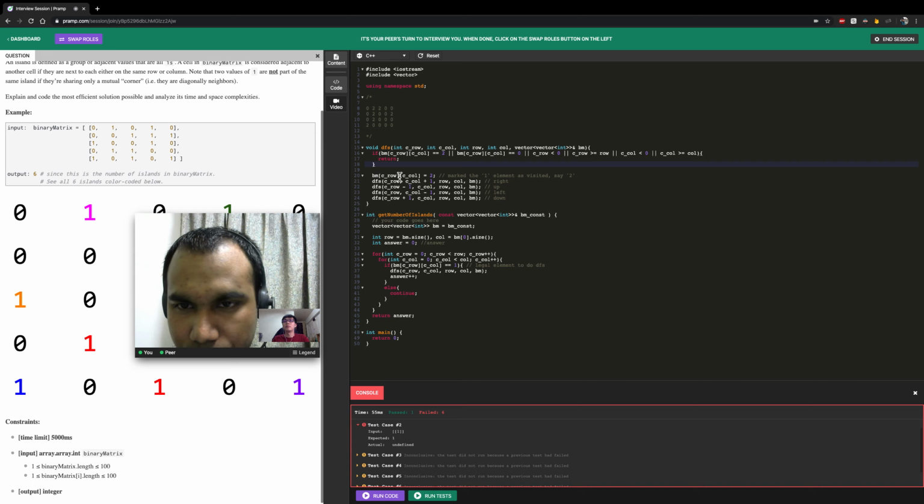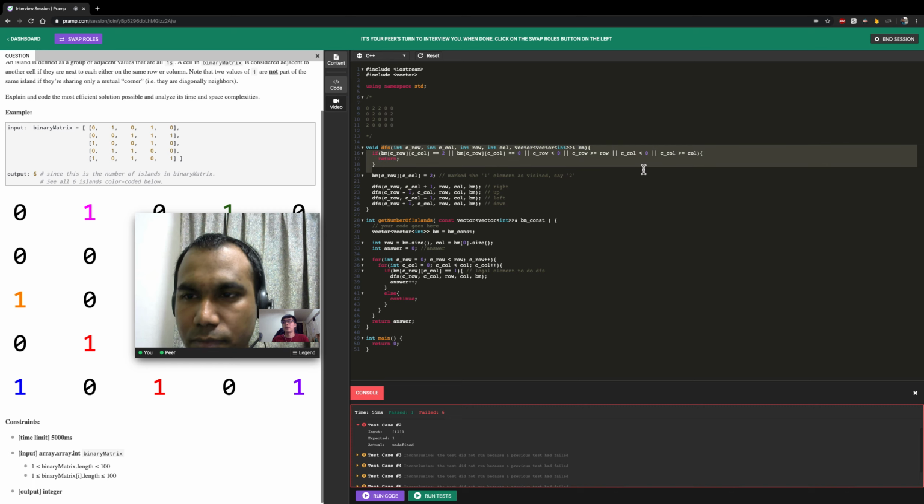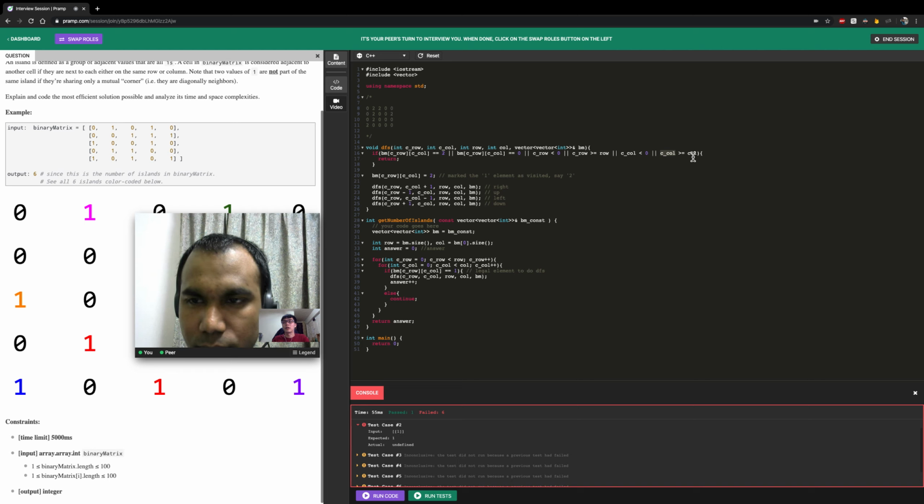So BM current row, current column changed to 2, and now DFS current row, current column plus 1. Column plus 1 is 1, so in the recursion it will call this again, and column 1 is greater than or equal to the overall column 1, so it will simply return.